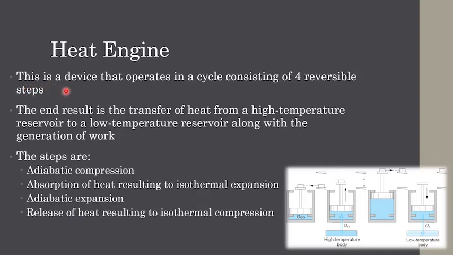A heat engine is a device that operates in a cycle consisting of four reversible steps wherein the end result is the transfer of heat from a high temperature reservoir to a low temperature reservoir along with the generation of work. It is very important that we associate a heat engine with the generation of work coming from heat energy.